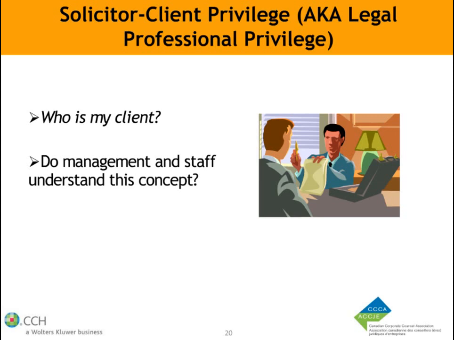And it's really essential to the operation of our legal system. But as well, as Diane has mentioned, only when the advice or communications are provided by in-house counsel in his or her capacity as a lawyer will it be privileged. And this creates an interesting tension, because on the one hand, you want to be part of the business team because of your knowledge and understanding of the business and its operations. But this requires real awareness and a process to ensure that privilege is maintained as necessary, because business advice will not typically be viewed as being protected by privilege.